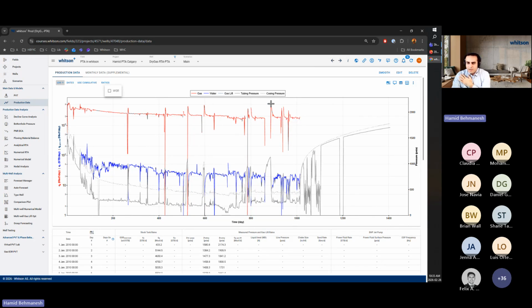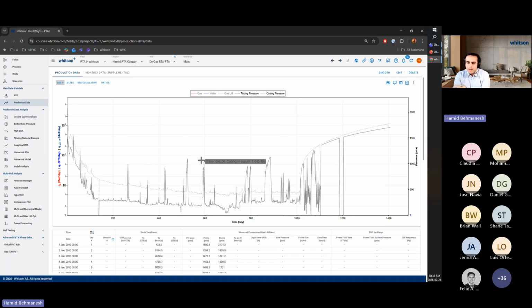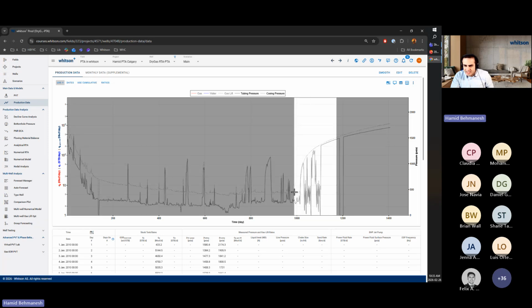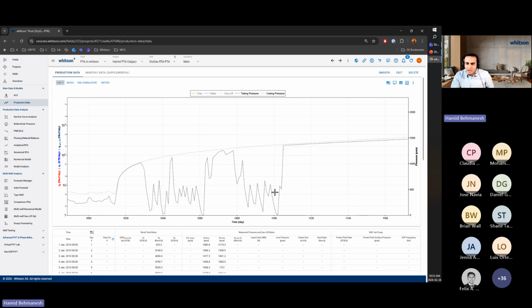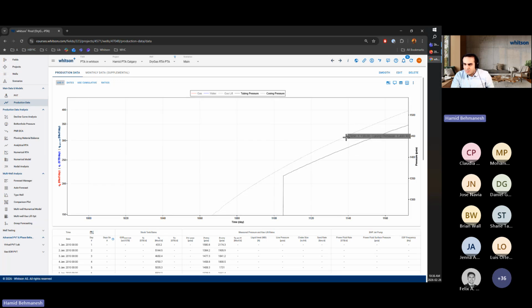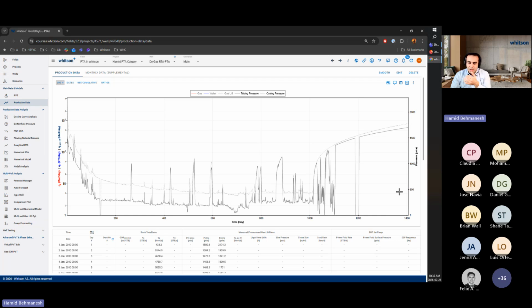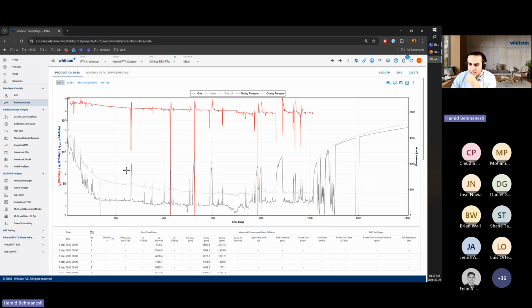And what other information do we have? We have casing pressure and tubing pressure. We don't have any bottom hole gauges, only casing pressure and tubing pressure, and there's no packer in the hole. So what we should do in the first place is convert the surface pressure to bottom hole pressure. During the shut-in period, you see the tubing does very crazy stuff here. I don't believe this is good quality data to use to convert to bottom hole pressure, so I'm going to use the casing instead. The casing pressure, you see how gently and smoothly it is inclining, and there are small changes between casing and tubing. At some point, the difference is 1451. It's always good to take a look at the differences between the two and do the analysis. So in the first part of this study, I'm going to perform RTA.